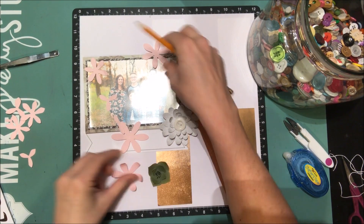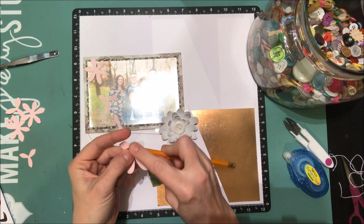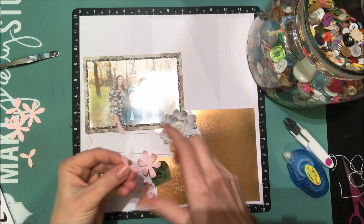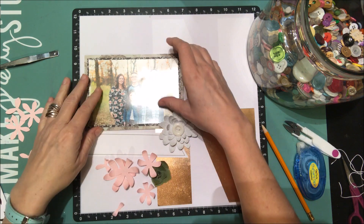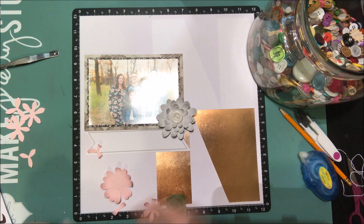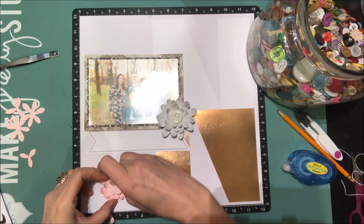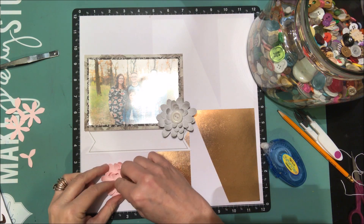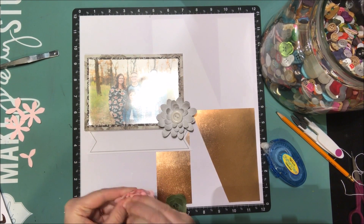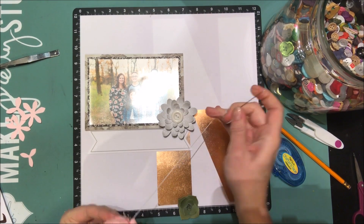I'm fluffing up the edges and moving on to a pink flower. The color palette is pink with gray and soft greens with those pretty succulents — it matches almost any home decor, which is why it works great on a scrapbook page too. You can see how fast these flowers come together. I'm adding a little button from my stash, sewing it on, then getting onto the rest of the page.